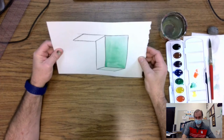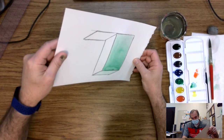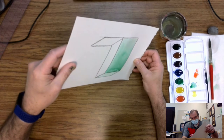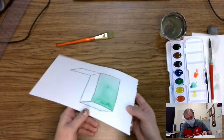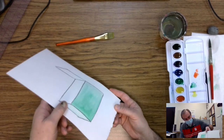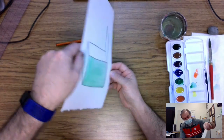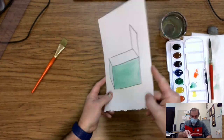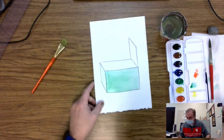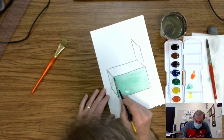I'm going to rotate it this way a little bit. Trying to get all that to flow across here. And maybe go down this way. So that I'm making an area of even value on that one, or at least fairly even. I might need a little more pigment. I might need a little more goop. Okay, so I'm going to put some right here.